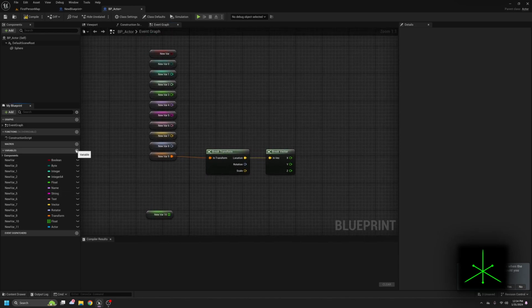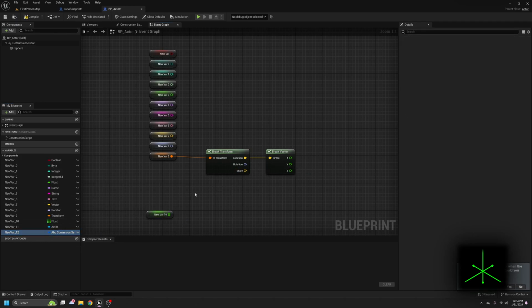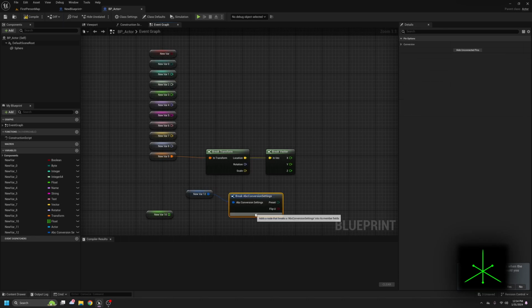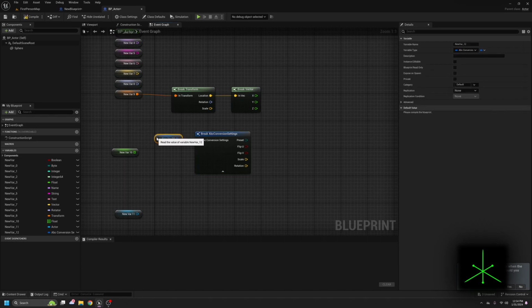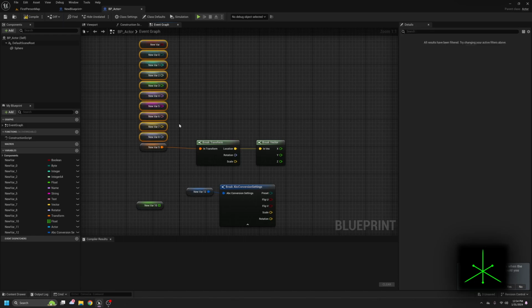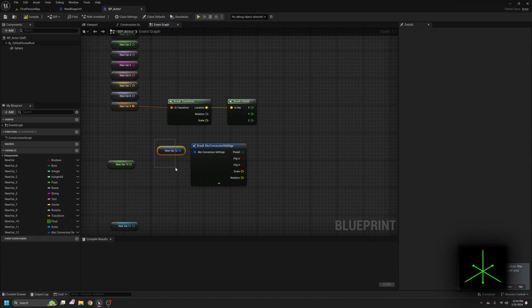So there are structures that are pretty complicated. We could do something like that, pull this out, break, and then you'll get all of the variables that are in there. So a structure is just a group of variables. You can have many different variables in a structure, and it's just one node that you have to deal with. And then all these are tied to each other. They're stuck with each other.